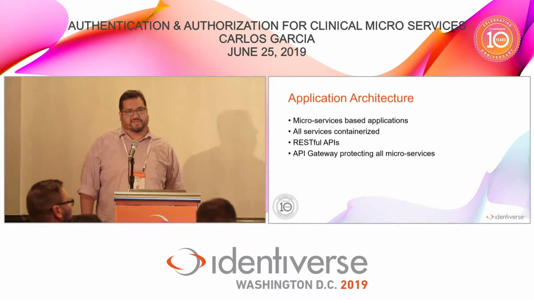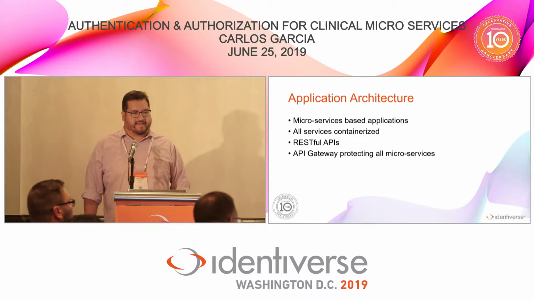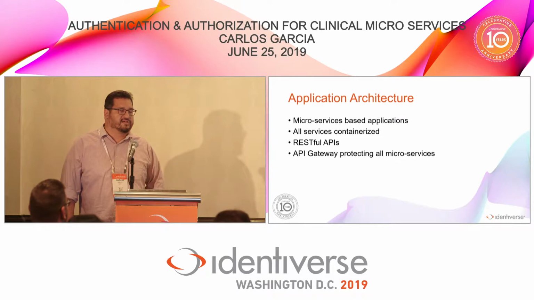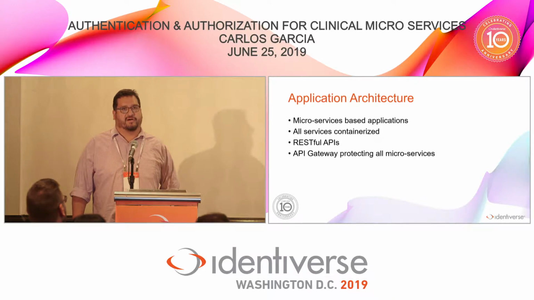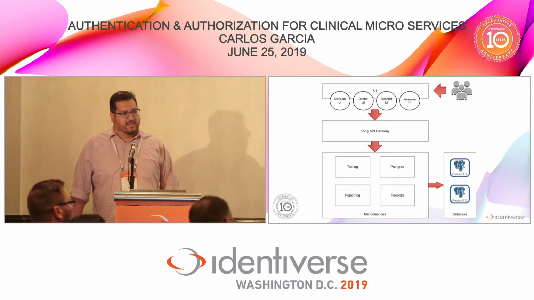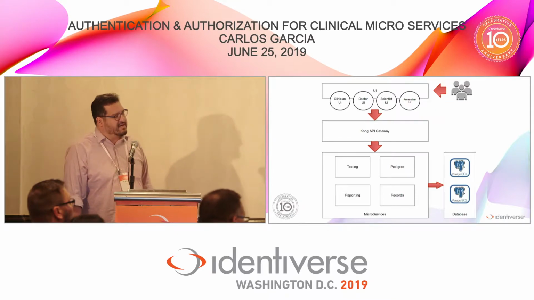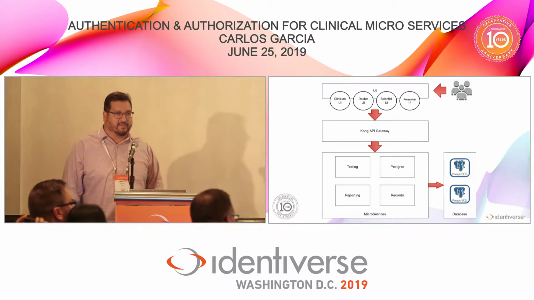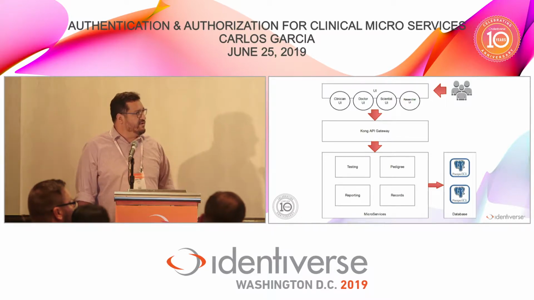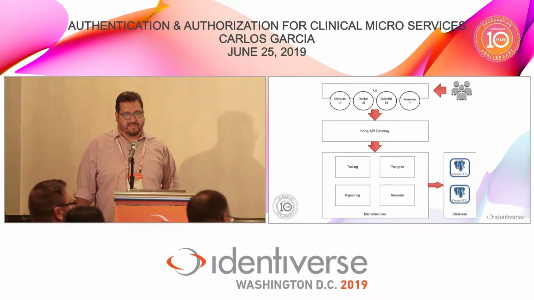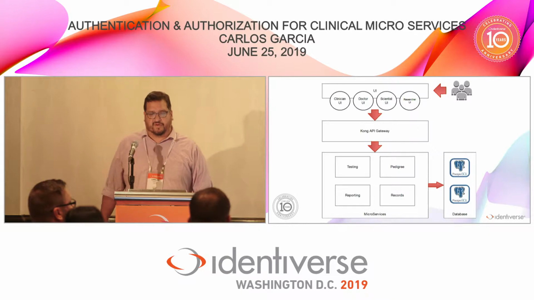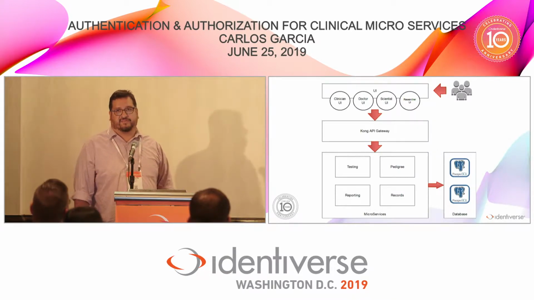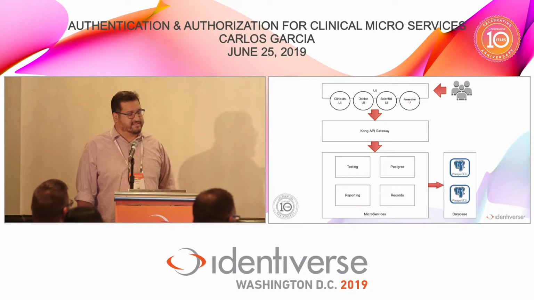Looking at it from a microservices point of view, everything is containerized, everything is RESTful APIs, with an API gateway fronting all the microservices. So from a developer point of view, it's a modern architecture around the application. At a high level, we have a lot of single-page applications making REST calls into the back end where all the microservices are. Microservices tend to have their own individual databases, all within a containerized environment. For us, we're using OpenShift, for those familiar with it, but this would apply to a standard Kubernetes environment.